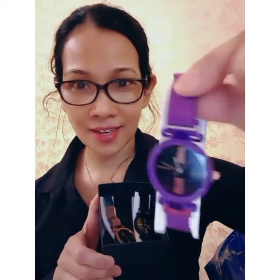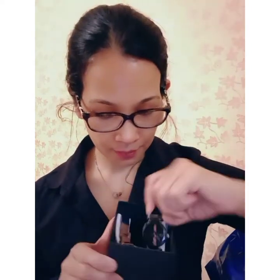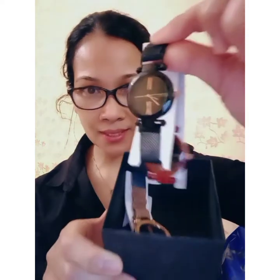Guys, I like it because very colorful and water resistant. Kahit ilublog mo siya sa tubig, hindi siya ano. Ayan, I like this purple, you know. Ang cute. So, purple one and the black one.